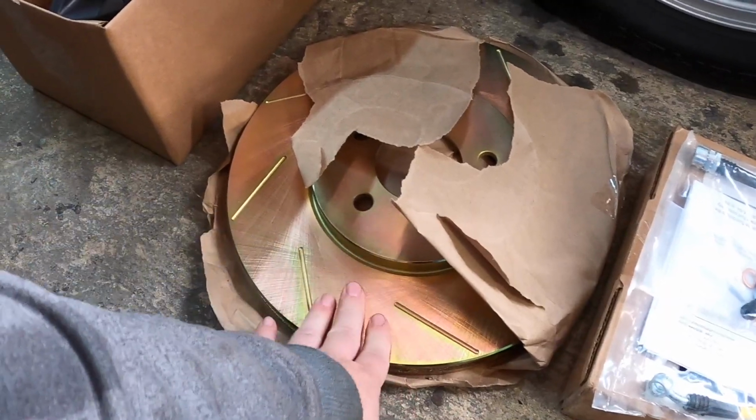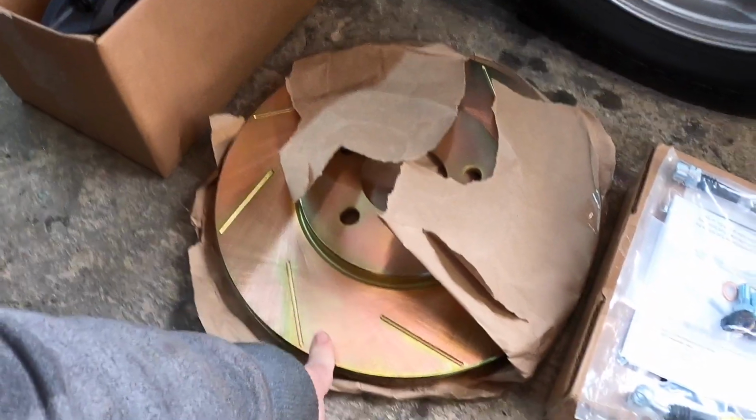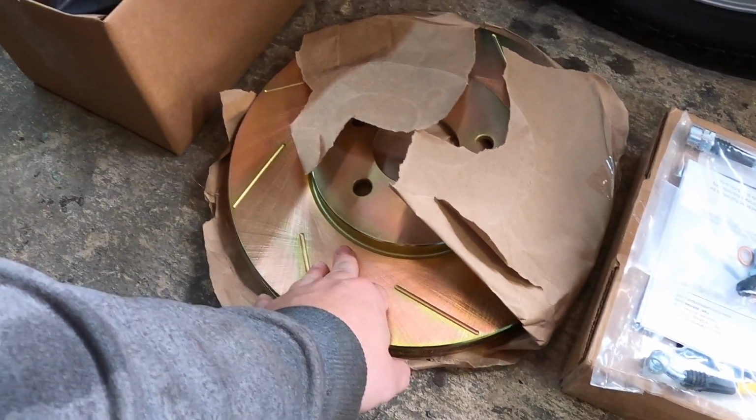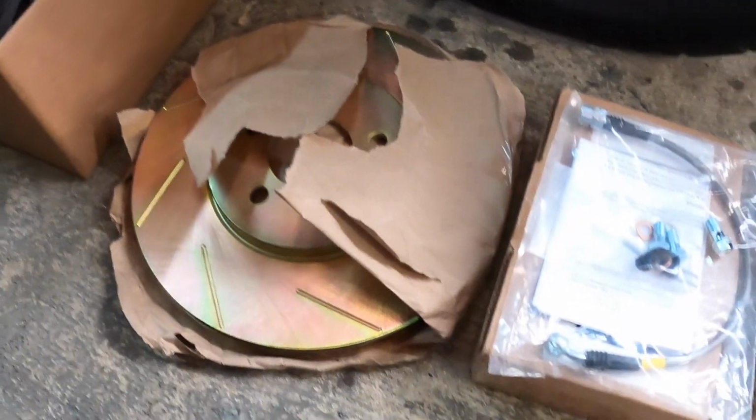I got these very cheap. They were like $115 for this set. So you can get that from eBay as well. Again, I can post the link to that if you're interested.